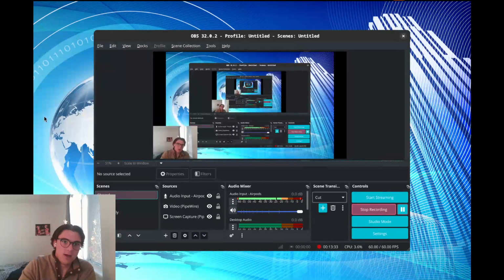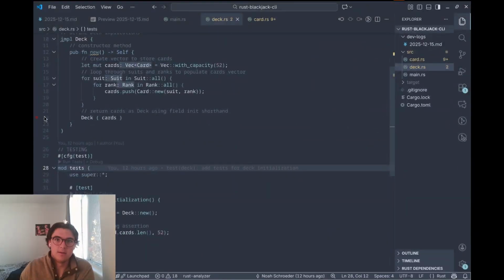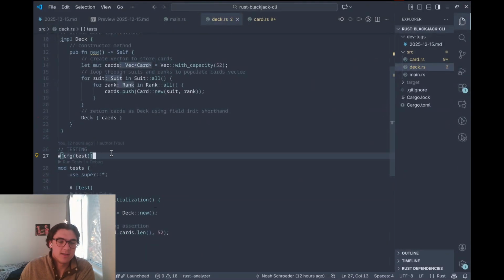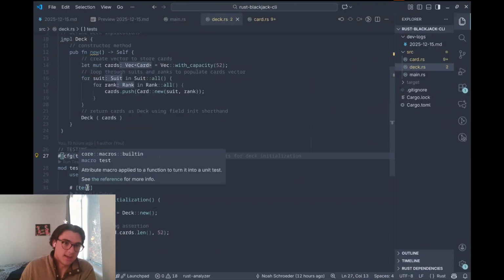But I found out that there was a way you could do it in Rust, where you just create these testing modules. So cfg test, and in mod tests, here's my test.